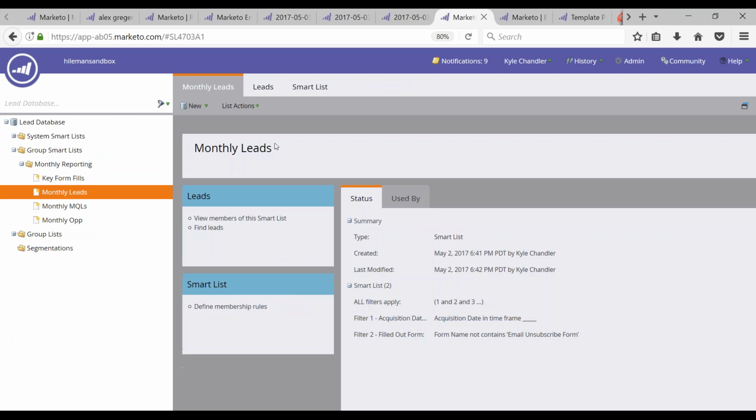We also use smart lists quite a bit to pull reports on life cycle stage, number of new key form fills, so the contact us, the request a demo form fills, making sure that you're reporting on who's filling those out, as well as follow-ups from your sales team.